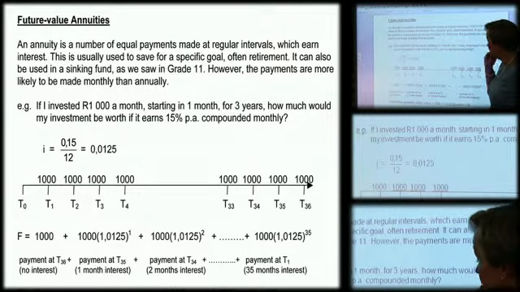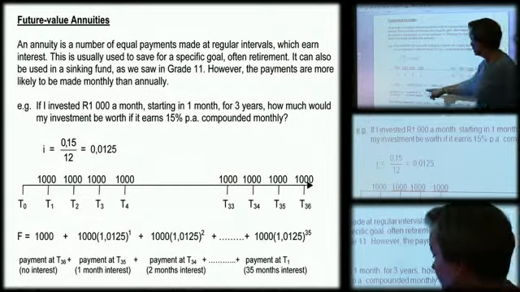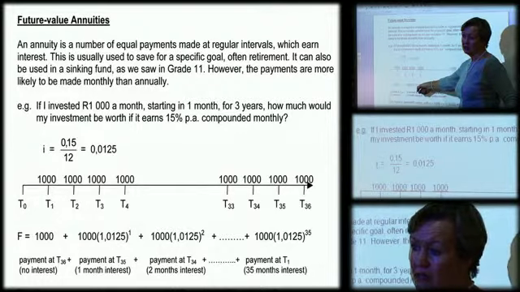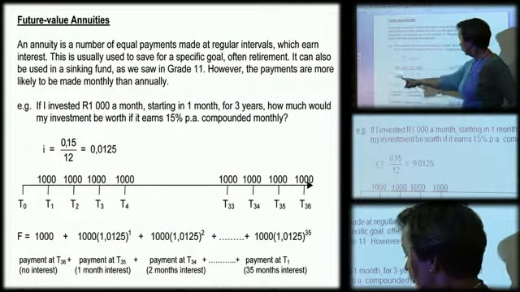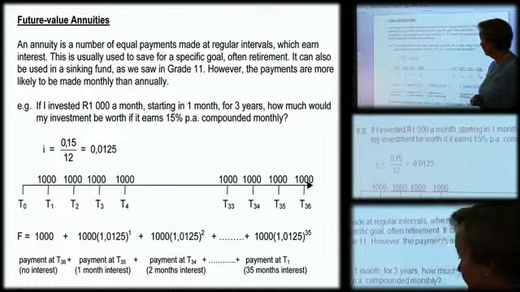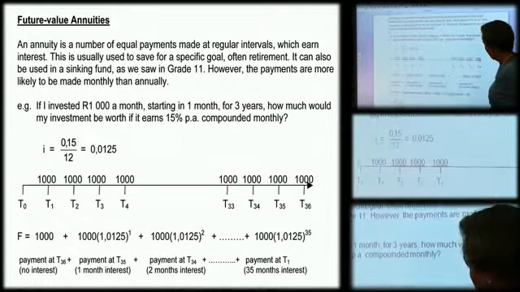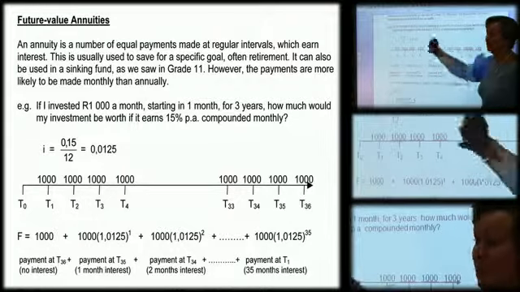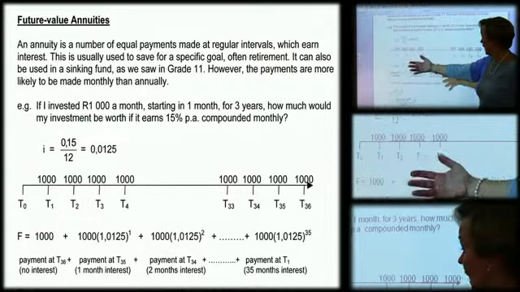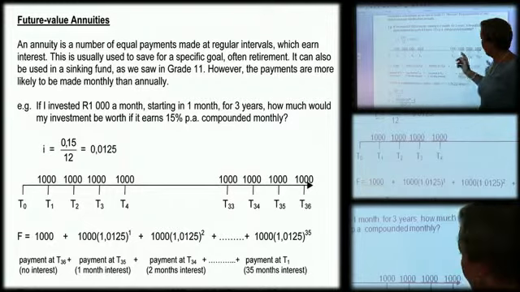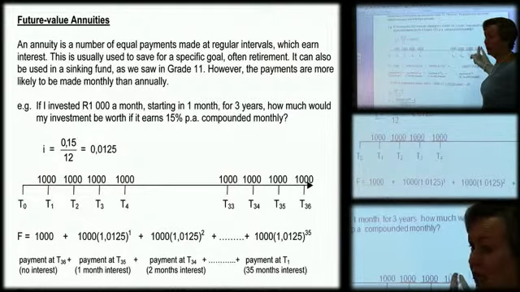And so if you do it that way, you'll see that it forms a geometric sequence where your r is the (1 + i) bracket. Okay. And your first term is 1,000 Rand. Now, that's why I was saying that if you do it this way, we're assuming that your first payment is made in a month's time, so it won't have 36 months interest. And this one here, you assume that it's paid right at the end, so it won't get any interest.